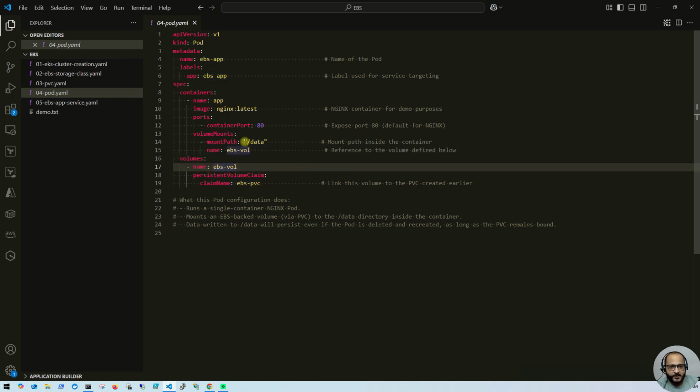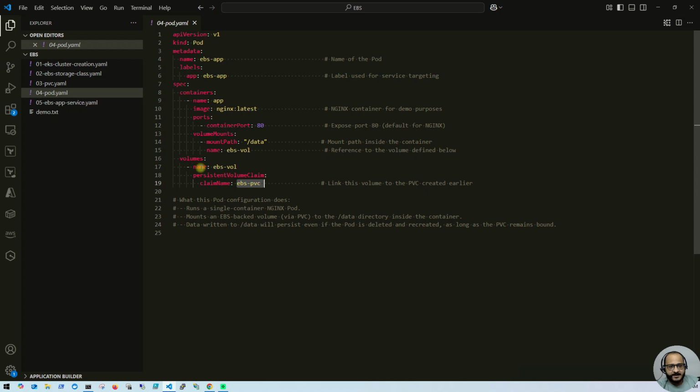This is the mount path which we are going to create inside our pod, or inside our container, and we are going to give it the name EBS-volume. This is the volume which we are going to link to the persistent volume claim which we created under 03, and we reference it here. So mount this path of my container from this persistent volume which we have created.